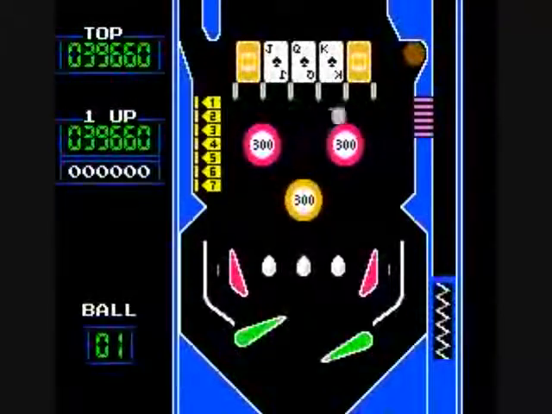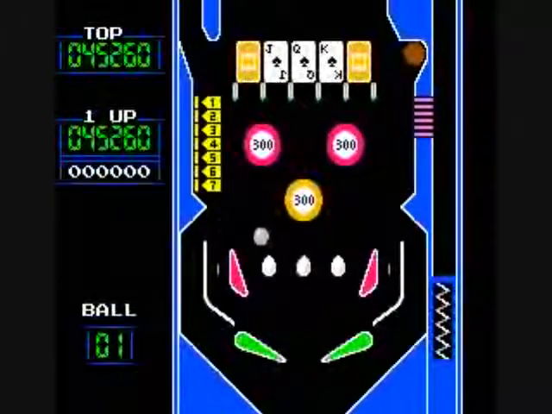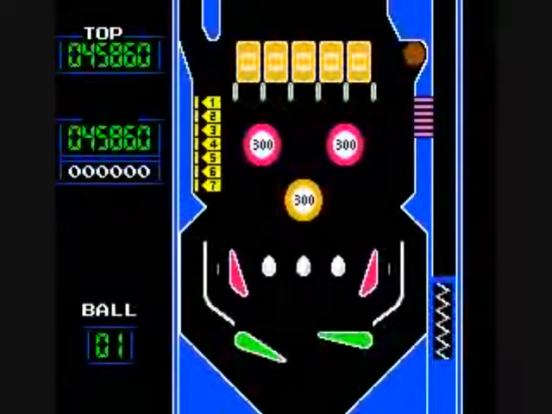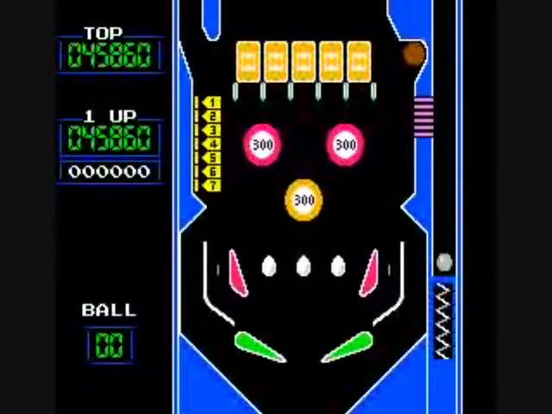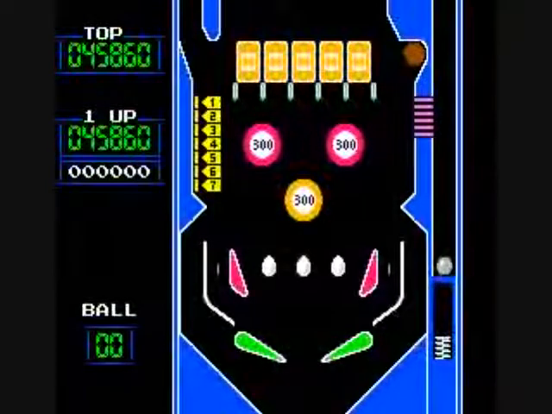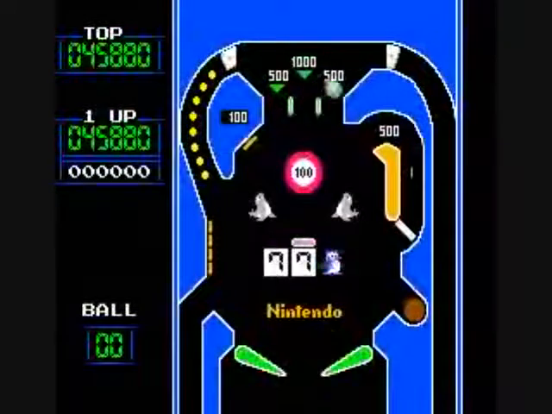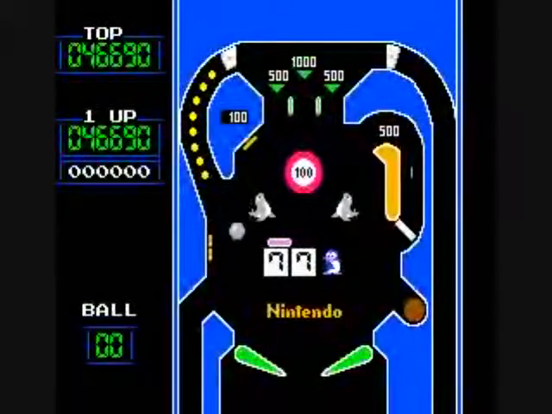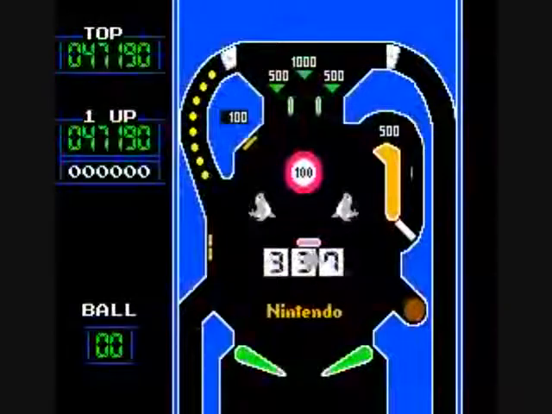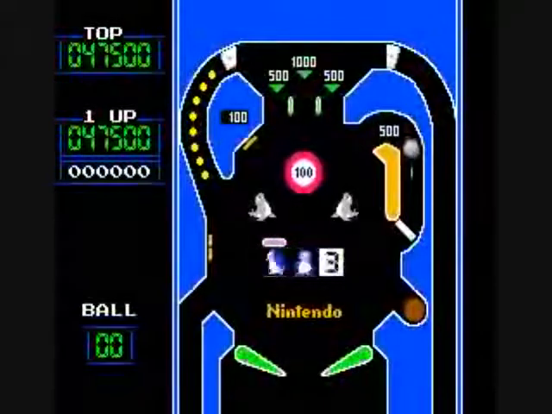And those cards will form a royal flush if you can get them all flipped over by running the ball over them. But getting that royal flush will give you 5,000 and a block post between the flippers, so the ball can't get through. Eventually, the block post will disappear, but it's kind of nice.